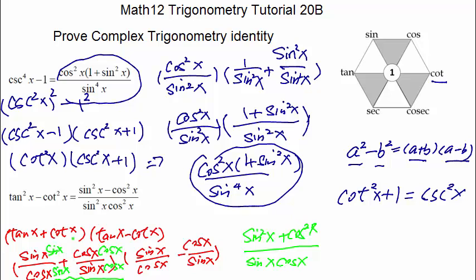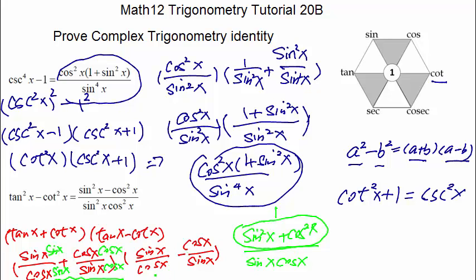Make sense? I repeat, the bottom part, the denominator, is sine times cosine. This is sine times cosine too. They are the same denominator. On the top, sine x times sine x is sine square x, and cosine x times cosine x is cosine square x. So we have a common denominator, the denominator is the same, and on top we just add up, right? Sine square x plus cosine square x just equals 1. So this entire thing just equals 1.